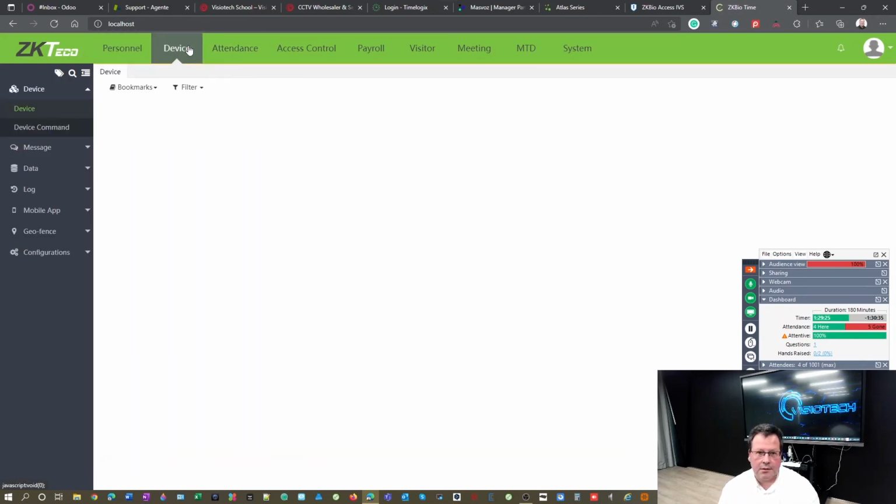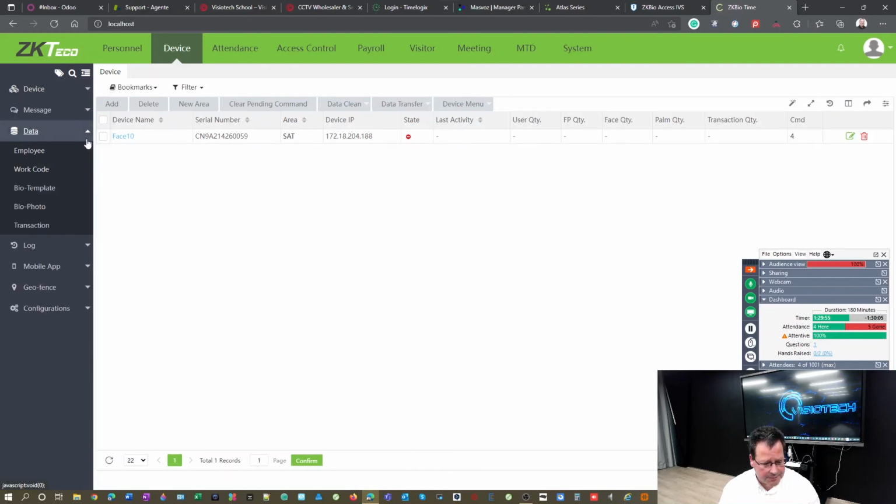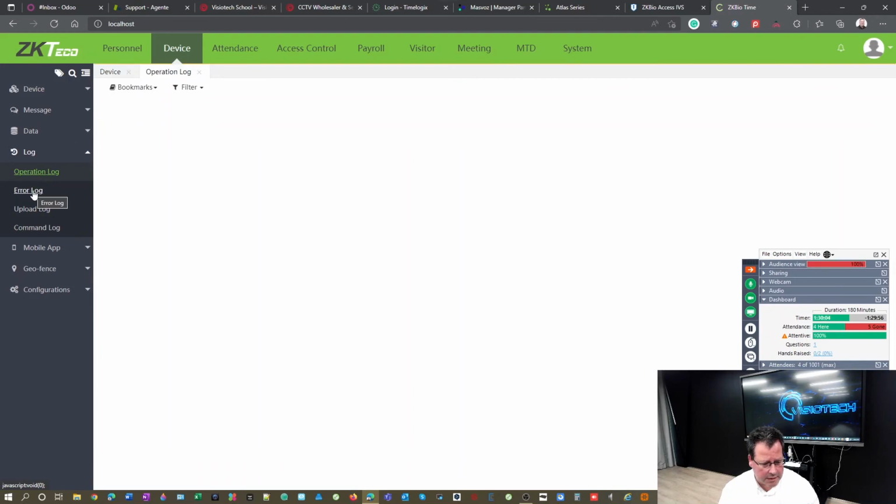Important. You can have installed the software, but you need also the devices to add. Okay. I added one device that's currently not online. I see, that's the Face 10 with the face recognition software without the temperature scanner, by the way. That one you can add as well, and the ones that we showed you in the slideshows. Okay. Messages, data, public messages, private messages. We have the log files, operation log files, errors, if there's something wrong.